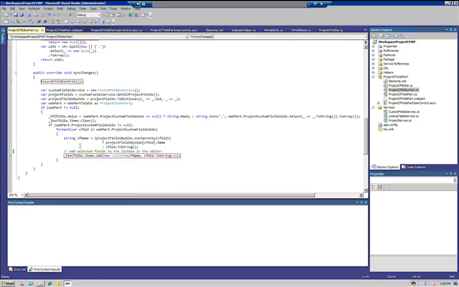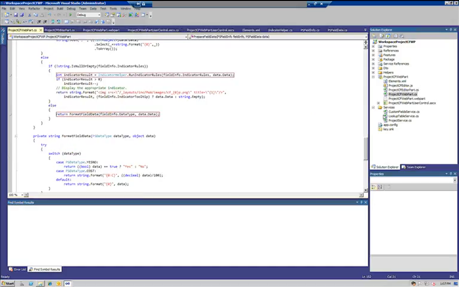Trying to see what else is interesting. This is actually where we load the stuff in the list box. We basically get our list back, do some matching, and then those custom fields, or the fields that we selected, get mapped into the list box right here. So that's what's going on here. It's pretty simple. Here's our main web part code.